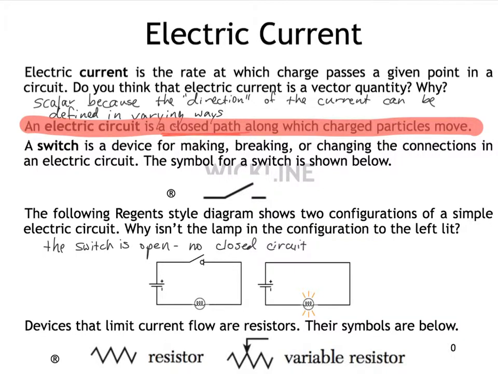And there are these things called variable resistors. Examples of them are dimmer switches, and you might have some in your house. Dimmer switches will make the resistance be able to go up or down. So for instance, if you turn the resistance all the way up, the lights go dimmer, and if you turn the resistance down, the lights get brighter because the current is able to increase.